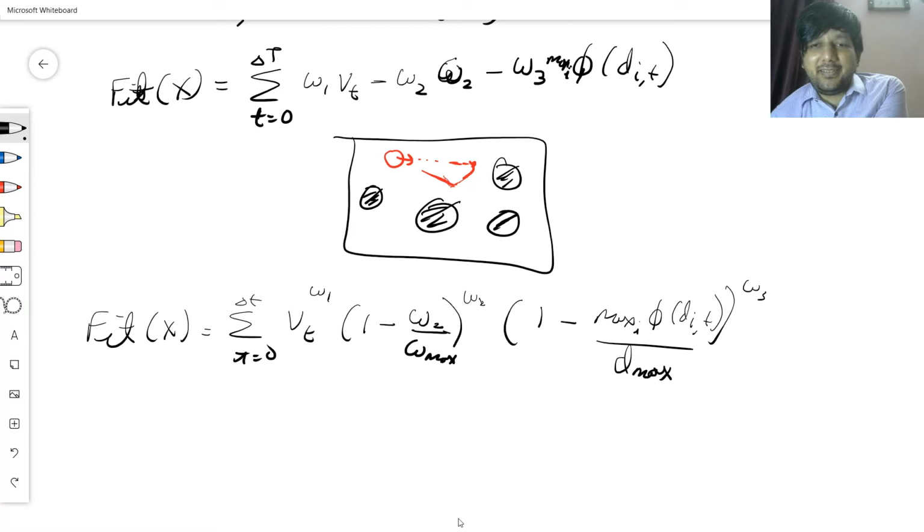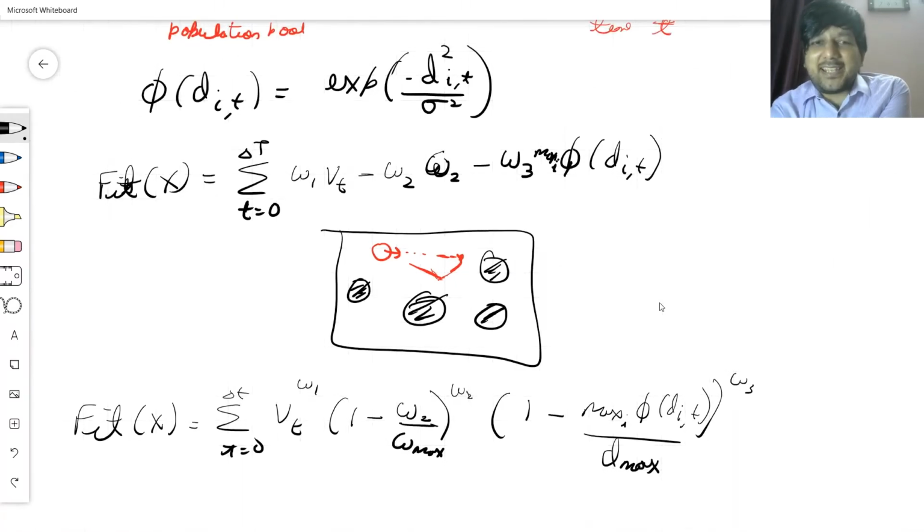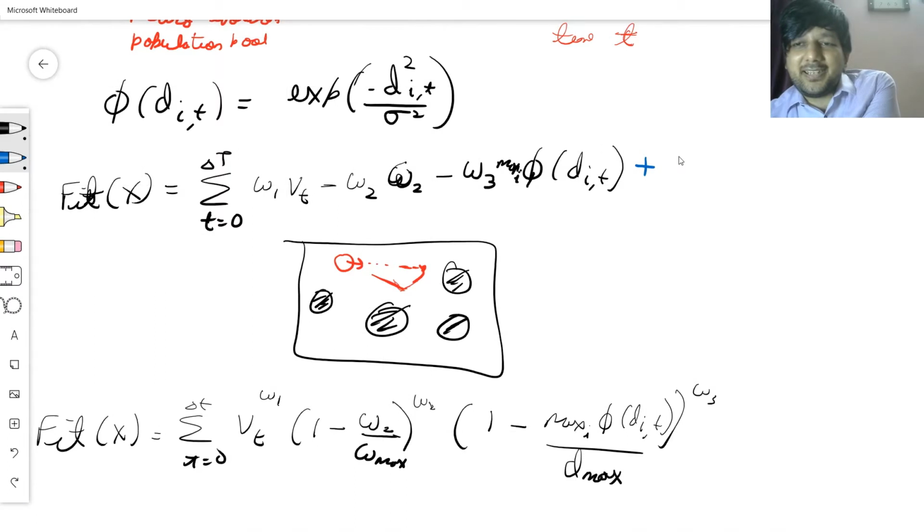But then of course you can always modify the equations to add goal seeking, and let's add goal seeking over here. So for goal seeking, I say it's plus another term which will be responsible for goal seeking. So let's say W4 times cos theta g, which I want to maximize. So cos theta g is the angular deviation from goal. I want the deviation from goal to be 0, and cosine of 0 will be 1. That's the maximum value. As the angular deviation increases, cos theta g starts decreasing from a value of 1 all the way down to 0.